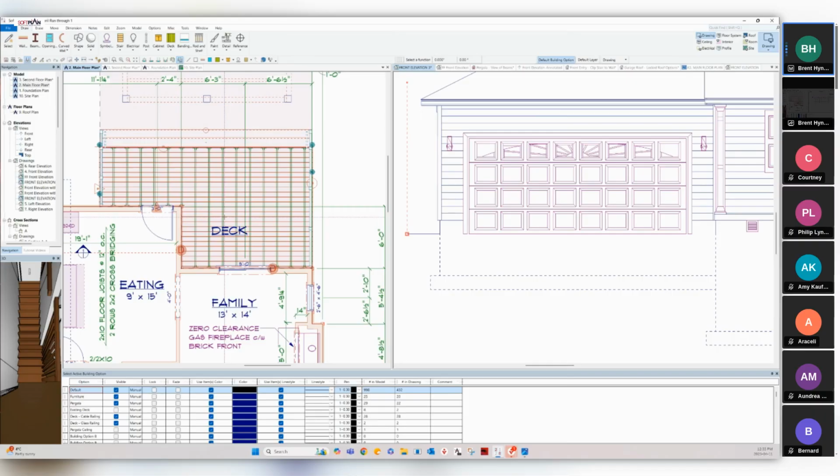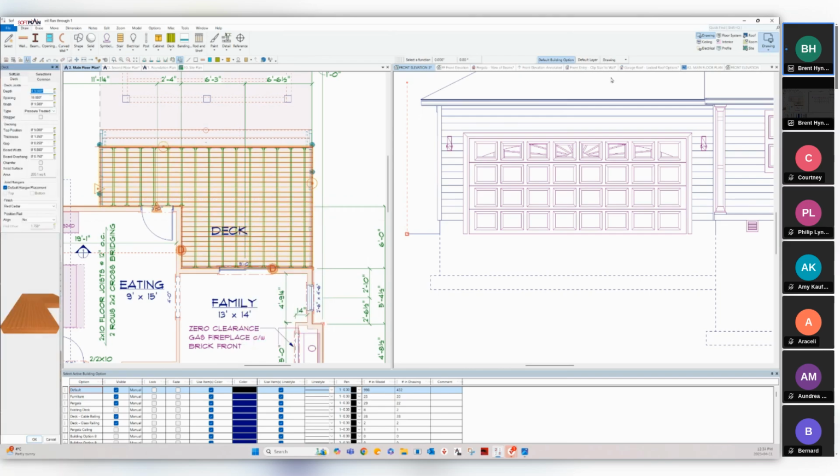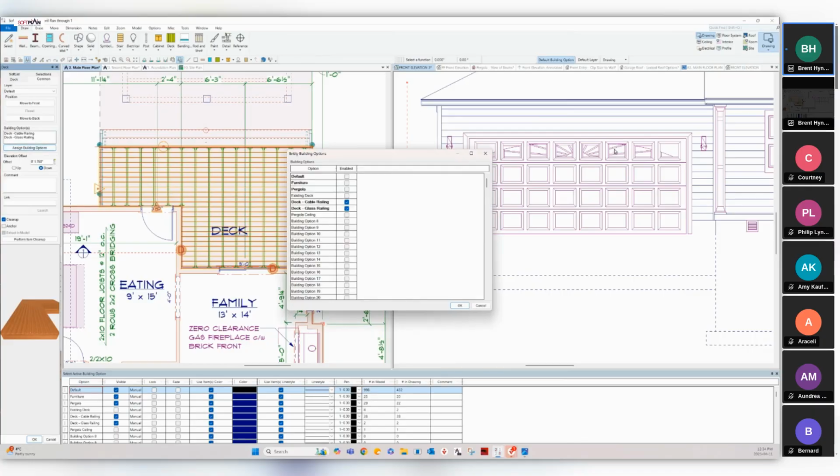if there were any other walls, beams, decks in this case, that should have been drawn on a different building option, but you want them duplicated on that other building option, you would have to go in and edit. You would edit and go into your common tab and then assign them to the different building options from there.